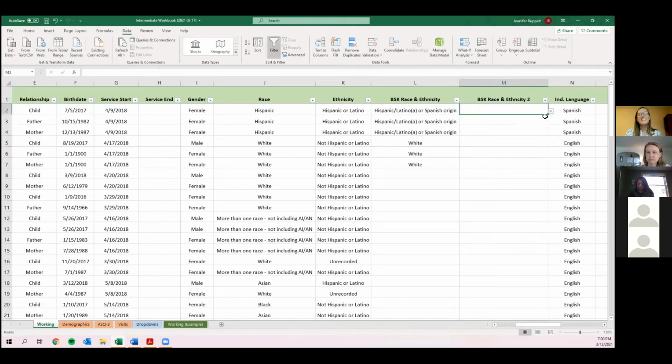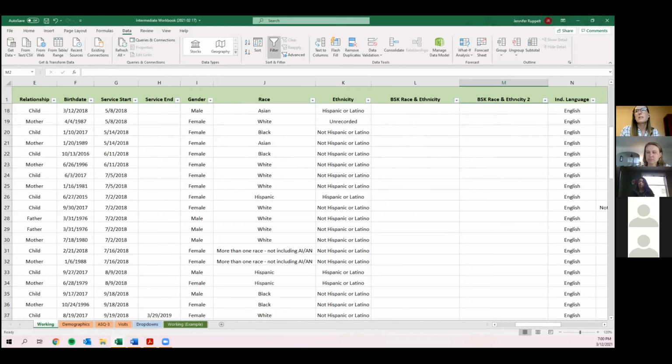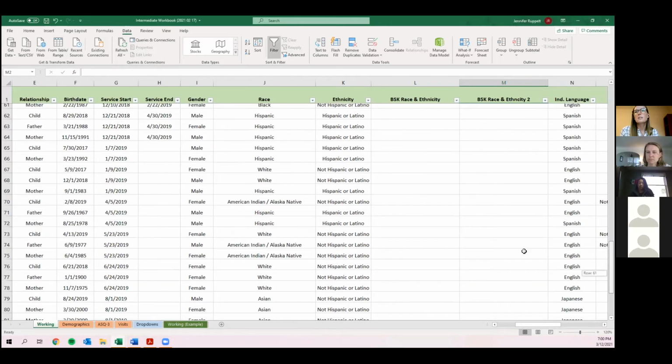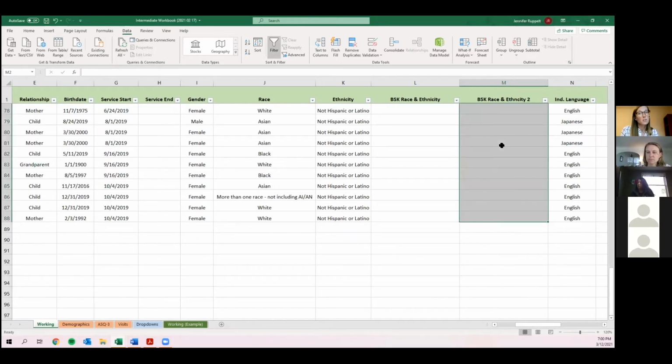Oh, it's actually pulled. Excel is sometimes too smart for its own good. It's actually pulled these drop-down boxes, this drop-down list over because it's already set up in the column to the left. But I'm going to clear that out just for our example. So I'm going to select all of the cells. Sometimes it's good that these things happen because this is what happens in real life.